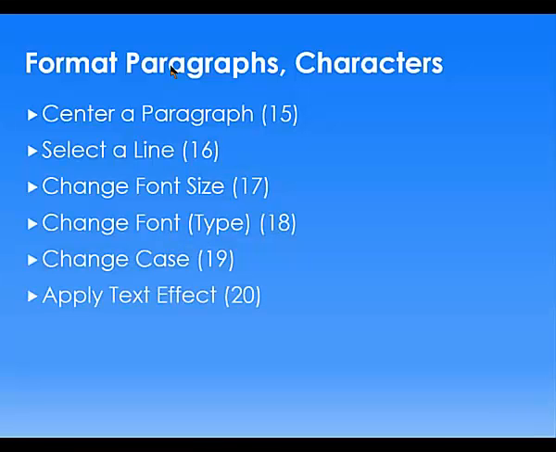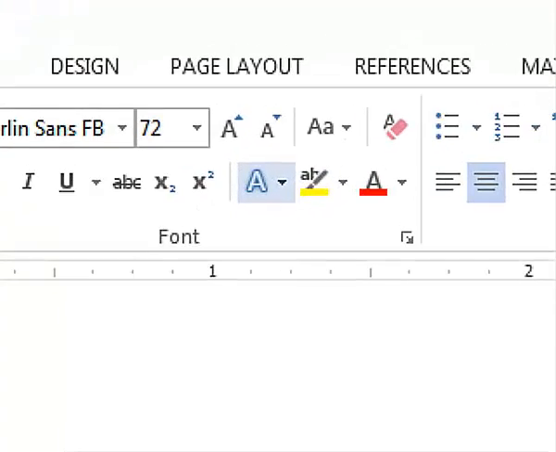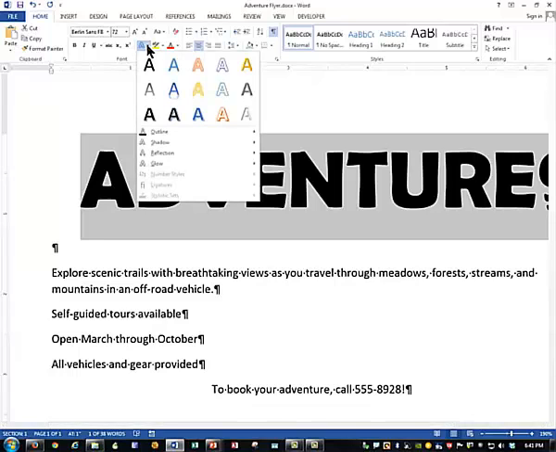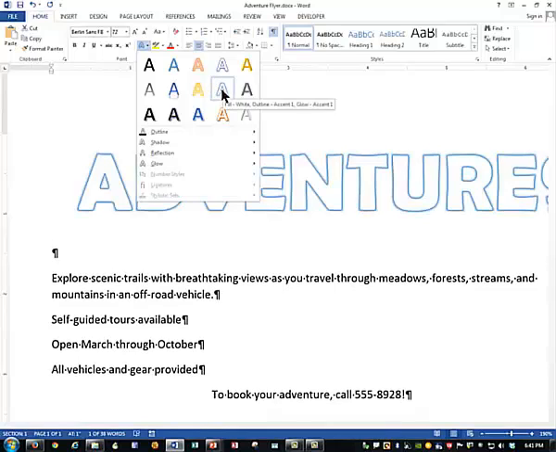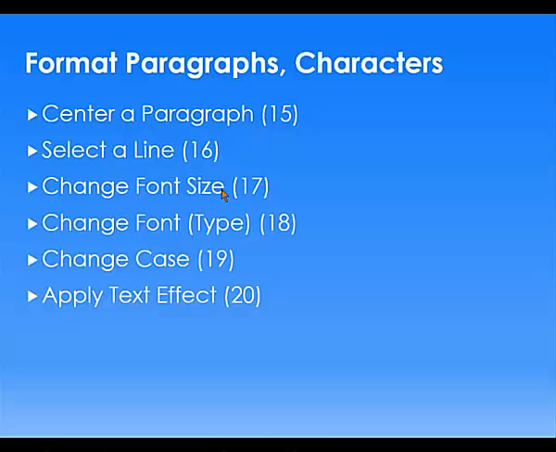And the next thing to do is apply a text effect, which means make the letters look prettier. That's the letter A with the like shadow around it, that one. Okay, that's text effects. And we're supposed to choose, there are so many things you could choose from, but in the second row, this letter A, that's blue on the outside and hollow on the inside, which is the second row, fourth item. Choose that. And so it changed the letters. And we'll keep working on doing things with it.